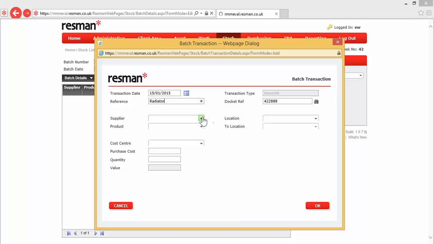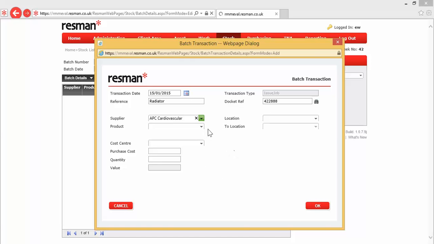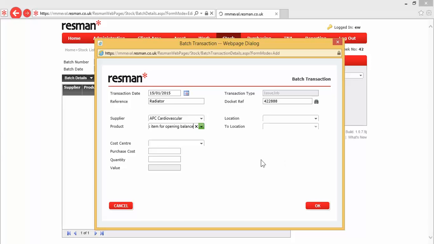Now we're going to add our new stock item, which had a supplier of APC cardiovascular, and when we look at the products we can see that there's our new stock item for opening balance, and we've got 9 in stock, so I'll choose that. That then fills the cost center and our purchase cost.